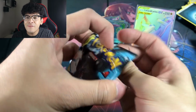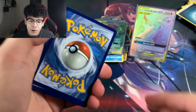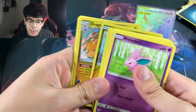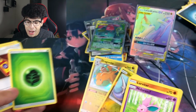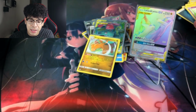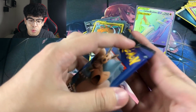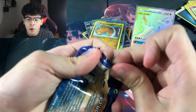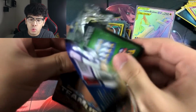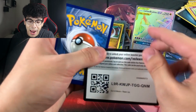I thought I didn't feel anything when I opened up that pack. That's why I thought it was something else. But we got another white code. Oh, baby. We got just a regular little Dragonite. Thanks for ruining the suspense, Dragonite. But so far, I'm loving the stack. It is getting way, way bigger. And I just hope to get better pulls or equal pulls as I'm opening up 2 booster boxes. That is all I ask for.